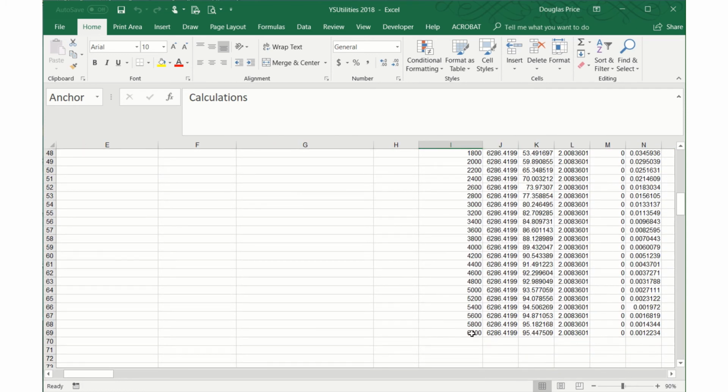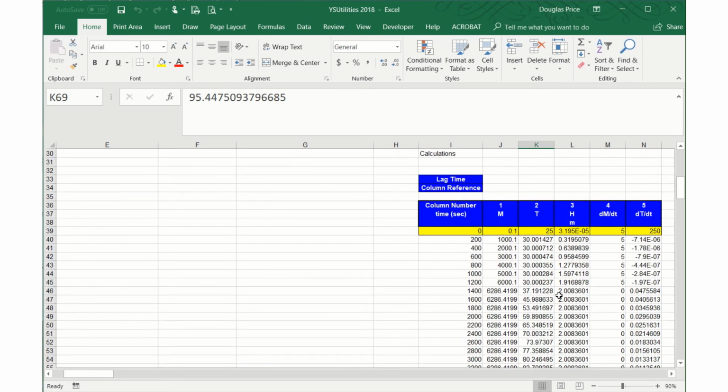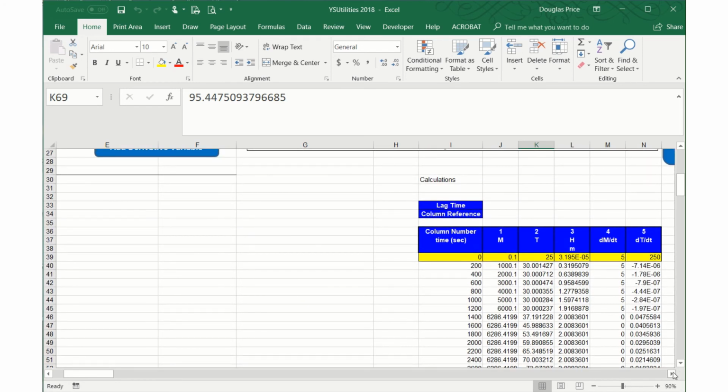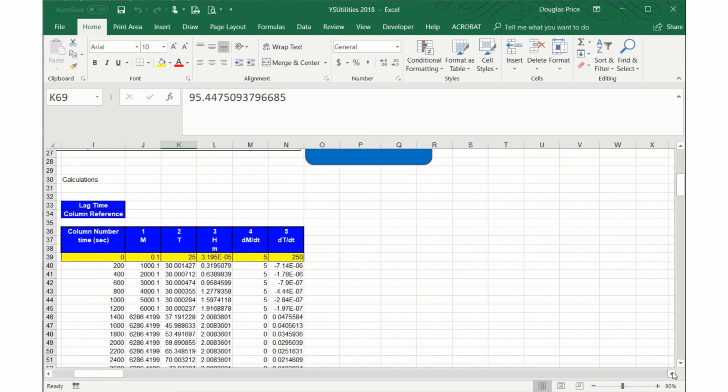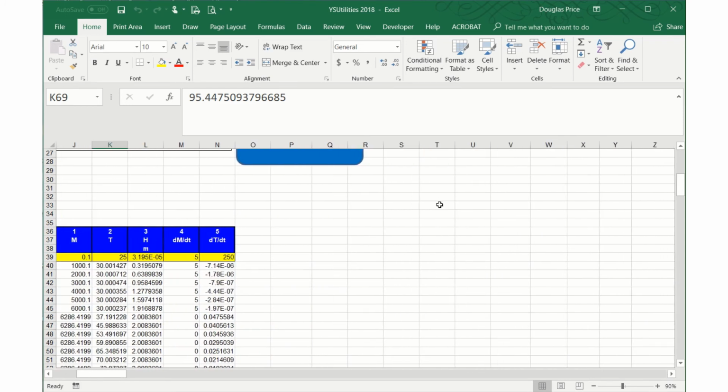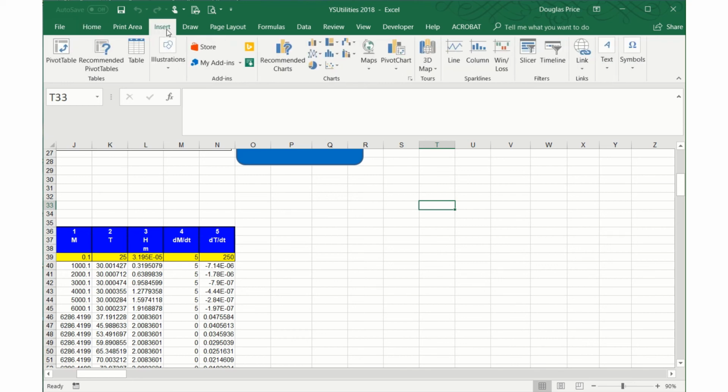So at 6,000 seconds, I'm seeing a slight increase in temperature, but it's beginning to stabilize. So we might, if we extended this even longer, reach a point where we have a temperature close to the steady state temperature. A better way of seeing this happen is if we insert a graph.